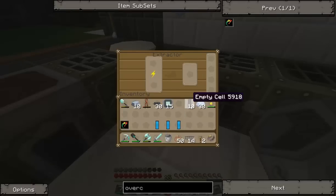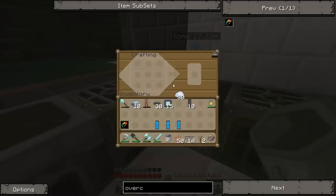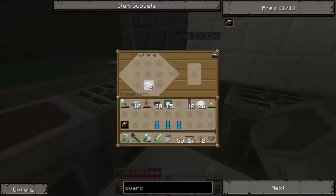But what I'm going to do is show you how exactly we go about doing these. So these empty cells are created with tin, like so, and you get 16 of them. We're not actually going to make them because we've got 10 already. Actually, I will. We'll take some of those.